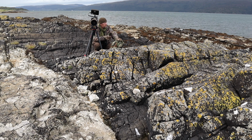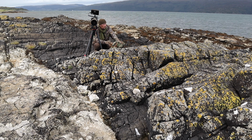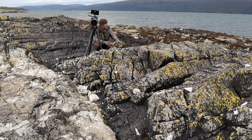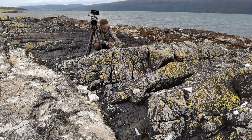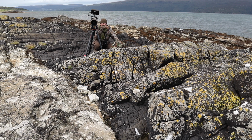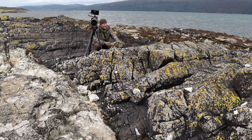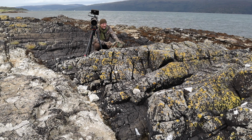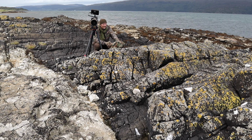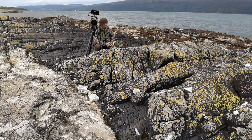And it's just a watching game, really. We've got a bit of a ripple on the water, so it's a bit more difficult to see them. You've just got to get your eyes tuned in and watch for that telltale plop of the tail. And, yeah, we'll see if we can see some of them. Beautiful. What a place. What a fantastic place.